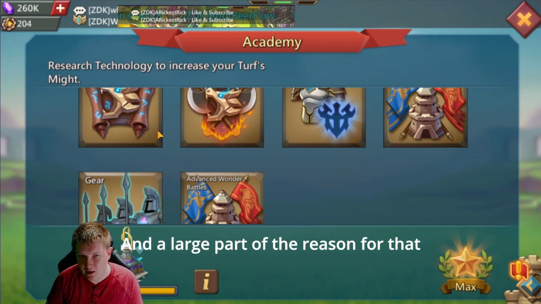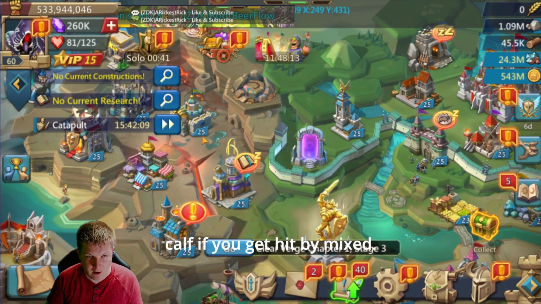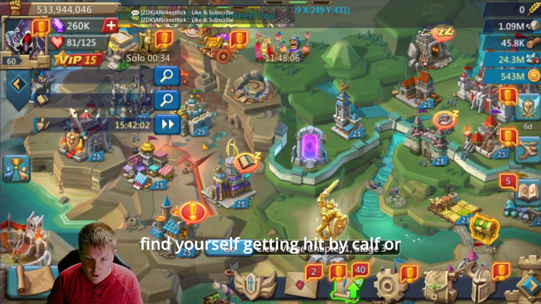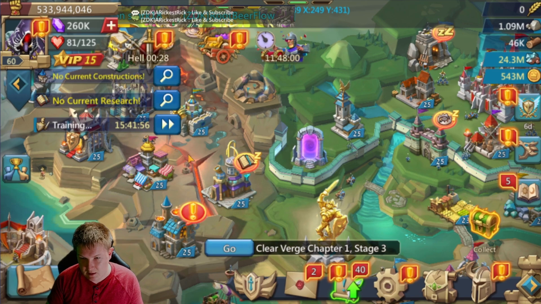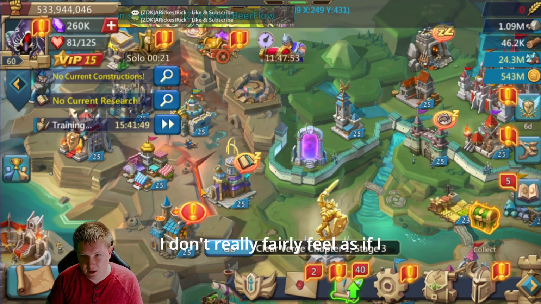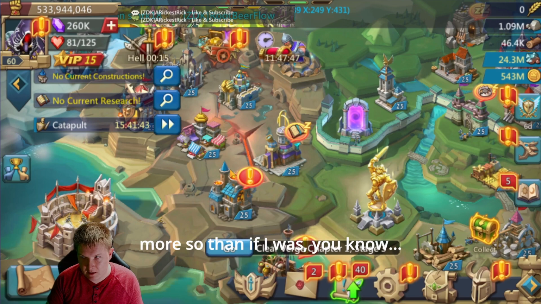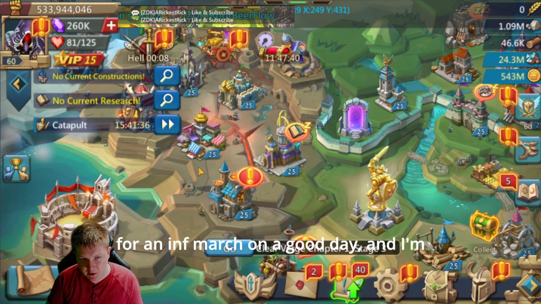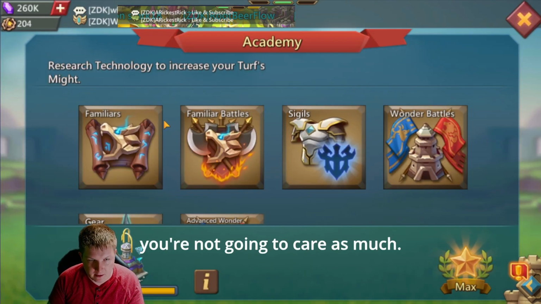A large part of the reason for that is because a lot of the time, you'll find yourself getting hit by mixed rallies, and you don't want to be in cav if you get hit by mixed. Minus the fact that you oftentimes will find yourself getting hit by cav, or you'll get hit by infantry. And on the one off chance that you do get hit by a range march, which doesn't happen in a couple of KVKs that I've had, I don't really feel as if I absolutely had to defend off of it any more so than if I was, in other words, I'd be begging for a range march on a good day, I'm begging for an inf march on a good day, and I'm begging for a cav march. It doesn't matter so much as you're not going to care as much.